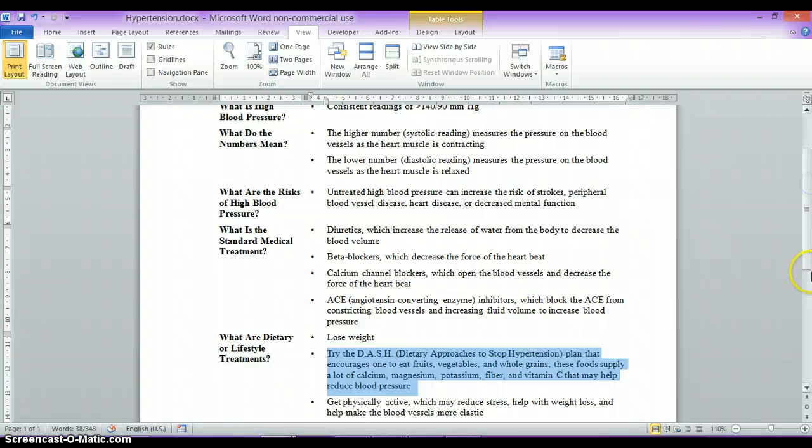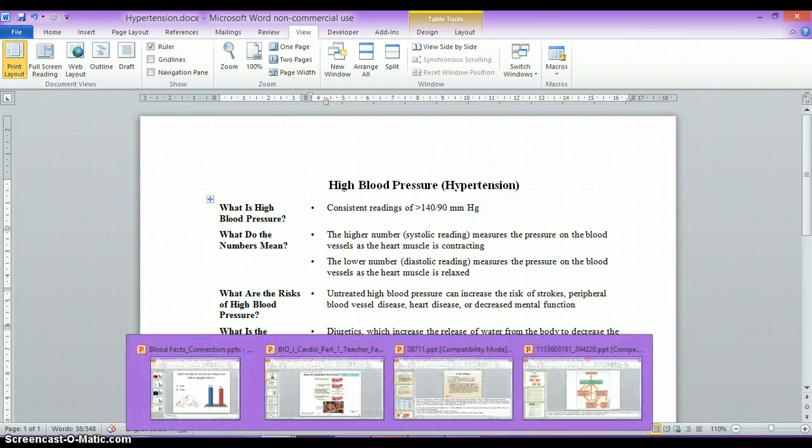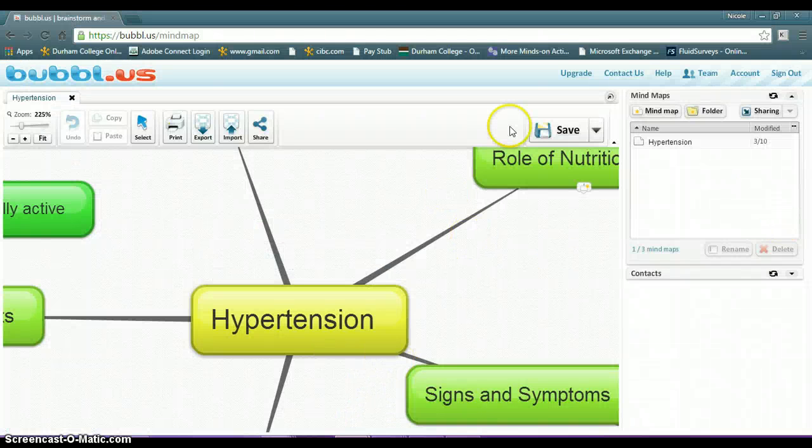So this would be my starting research notes for my assignment. And then once I put it together and had my final product done, then I would go to my mind map, or you may choose to use the mind map to help you get organized in the earlier stages of getting your assignment ready, which is fine too. But either way, you need to end up with a final product mind map that can be shared with the class. So I used this website. This is one of the free ones that I listed for you in the instructions.